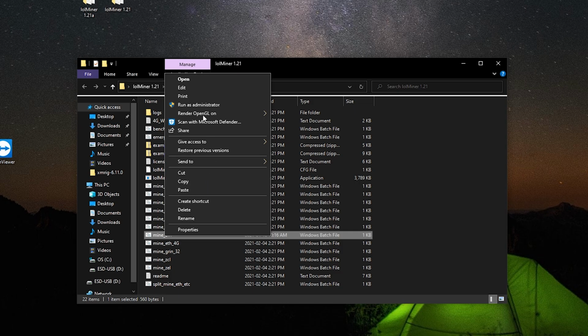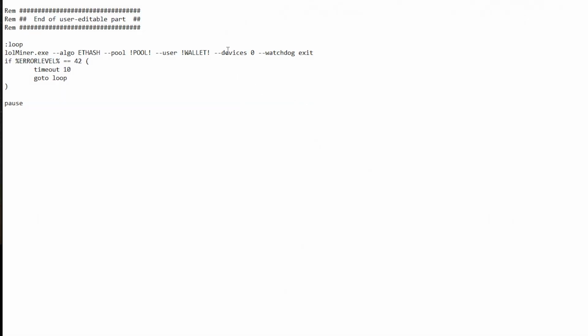So just go under edit. And here where it says devices, you want to have one folder where it says devices 0, which is GPU 0. And then your other one will say devices 1, which is your second GPU. And you'll just launch two applications pretty much. And I'll show you that.